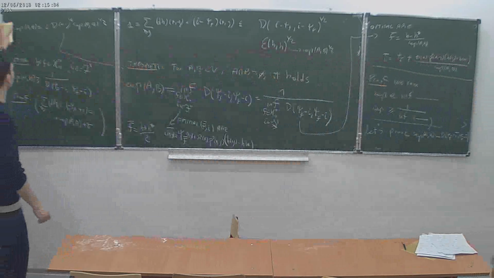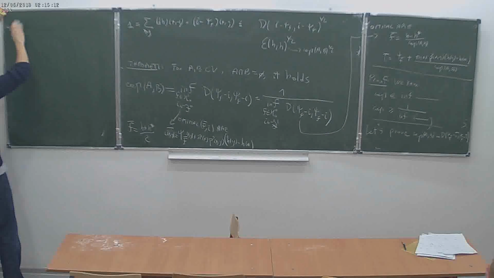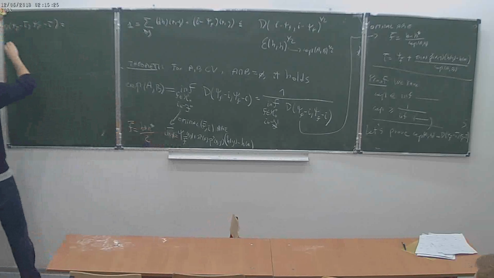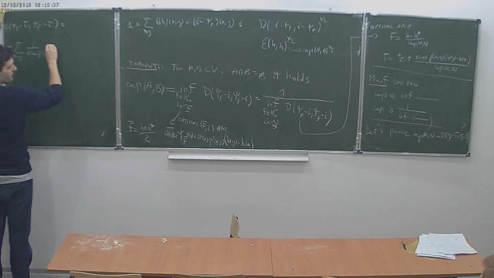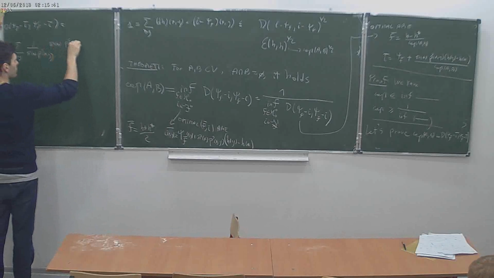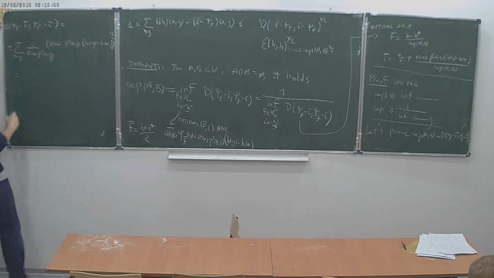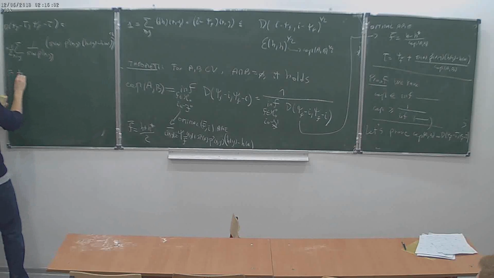The fact that it's equal is immediate as well. There's only one thing we should check, because D of C bar minus I bar, C of F bar minus I bar. I take this definition of F bar and I bar, and that is called the definition of D. I just get the sum of one half of P of S PS of X and Y, H of Y minus H of X all squared. So this is one half in the definition of this. So this is one half, trivial.